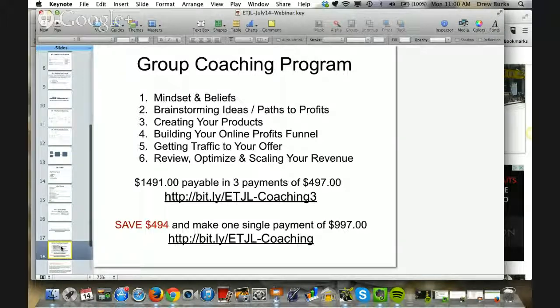You can use them. You can go find your own, but you can also use mine so you can have speed to market. You're going to build your online sales funnel together, right? We're going to build that. We're going to determine, is your funnel a 3-page funnel or a 10-page funnel? We're going to build that. Then we're going to talk about how you get traffic.